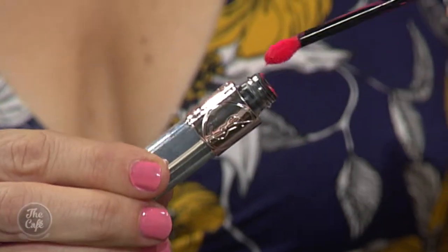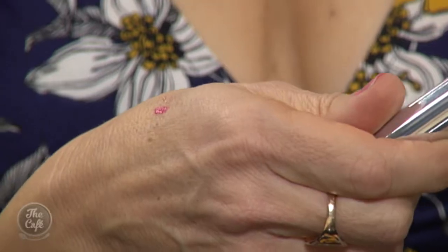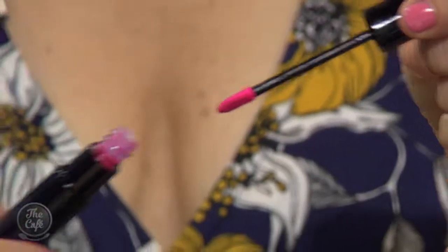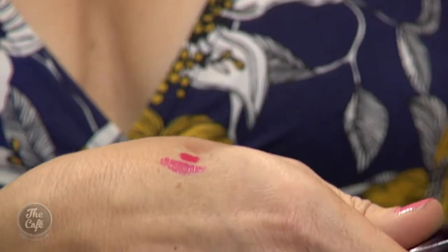A gorgeous one about to launch from YSL — it's called the Voluptu Liquid Colour Balm. This balm movement is coming through: a hybrid balm where you've got the nourishment of a balm but the colour payoff of a lipstick. It has a high water content so it's ultra hydrating — perfect for winter. And from Lancôme, the Lancôme Lab Salute Lacquer — a true lacquer that just glides on your lips, doesn't bleed, comes in around seven or eight shades with really great bright colours. A little bit sheer so you get a beautiful natural look without an opaque finish.